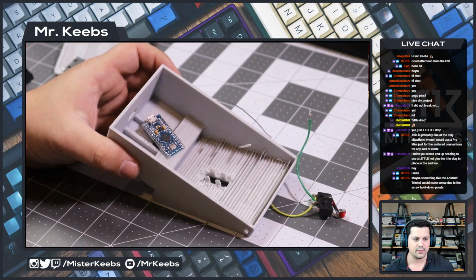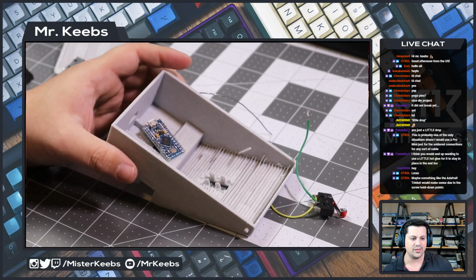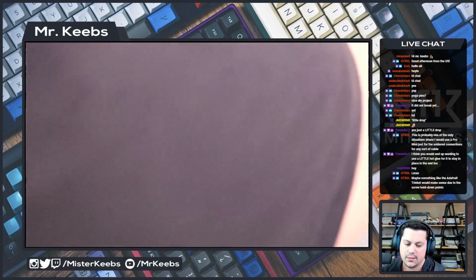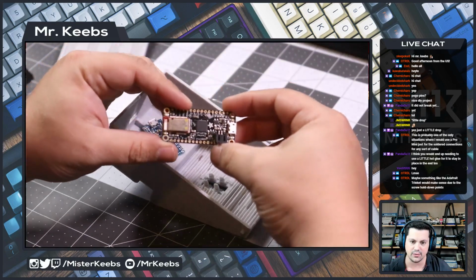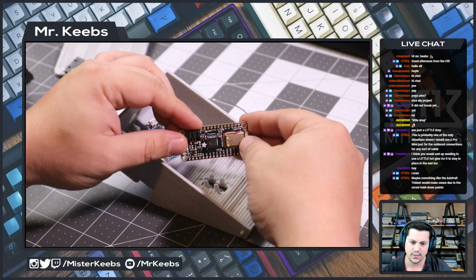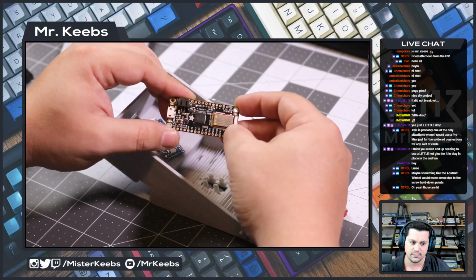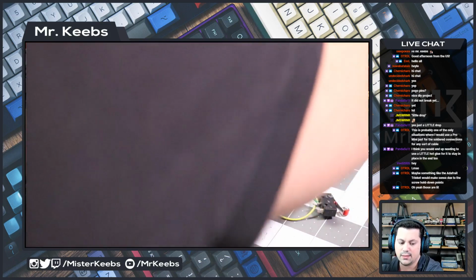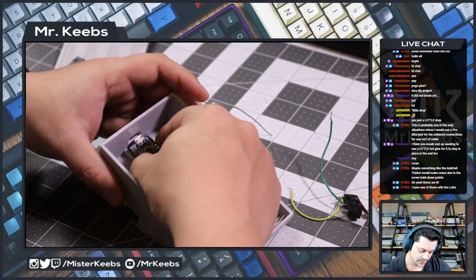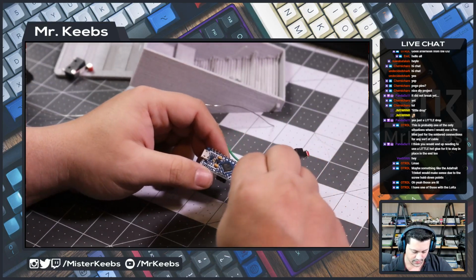Maybe something like the Adafruit Trinket would make sense due to the screw hold down point. Oh, I don't even know what that is, the Trinket. The only thing I have from Adafruit, which is something that I will be trying to do as the next version, is this guy. I don't know if you're familiar with this guy. This is the Feather, the 32U4. And I want to make this pedal wireless on a future incarnation of this. So that's coming on a future episode. I need to research a little bit more how to do the communication layer, but that's definitely something I want to do. All right, so let's solder this thingy here.